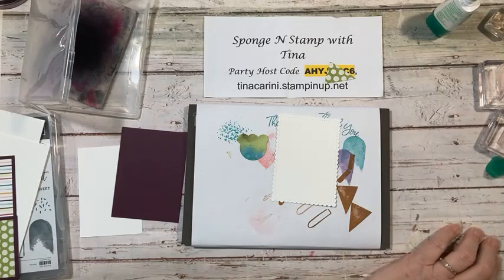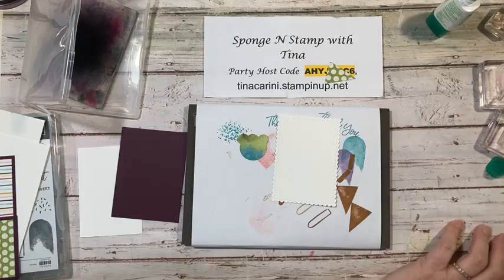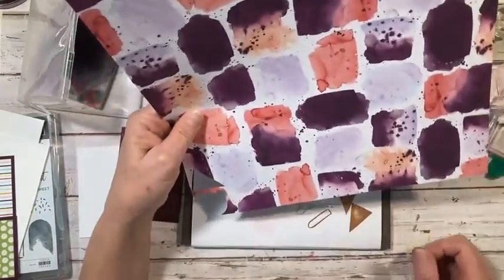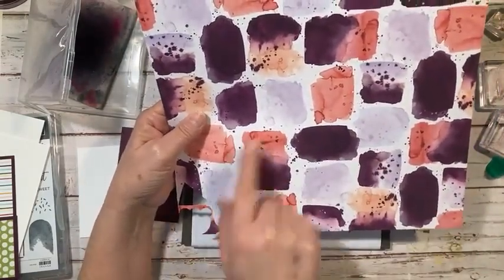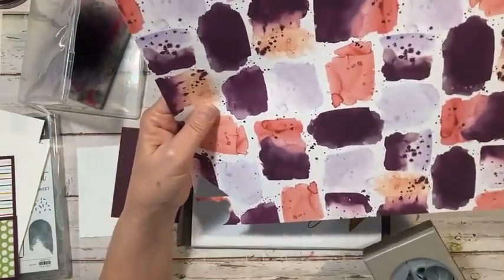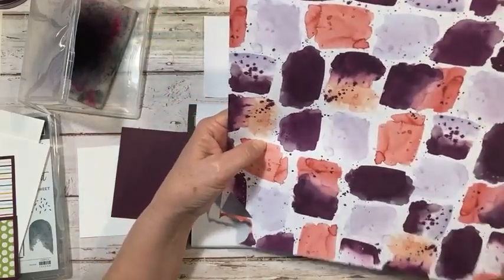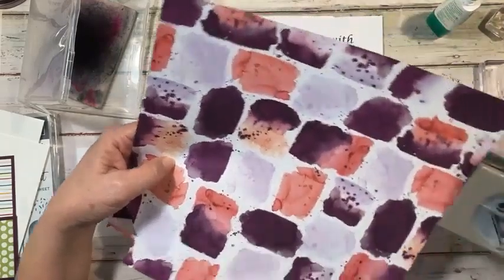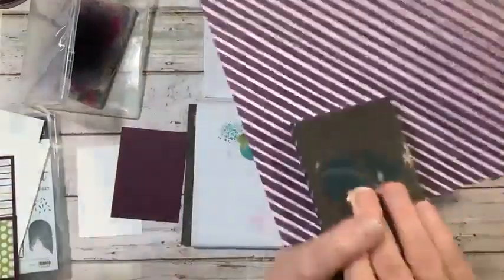I am gonna bring in another piece of designer series paper. If I can find the one that I already cut from, which is this one. Okay, so we're going to use this too. So isn't this cool that you can actually punch out your ice creams with this as well? So that's what I'm doing. I'm punching out my ice creams. I'm looking for the one that I want. And I think it's going to be this one right here. So I'm going to punch that like so.